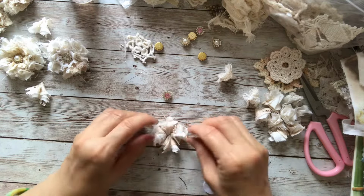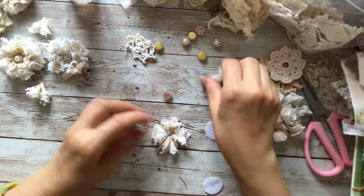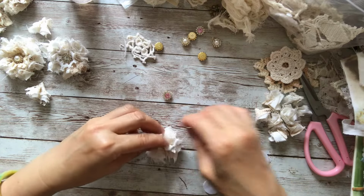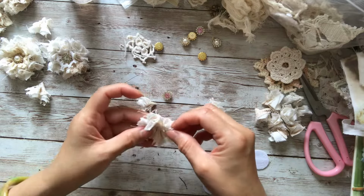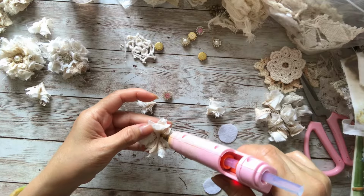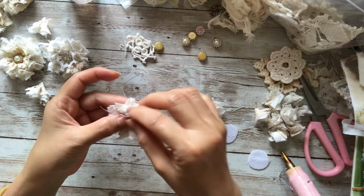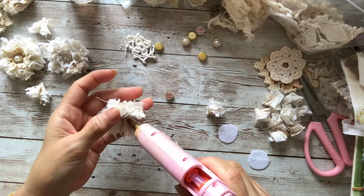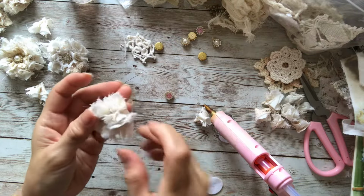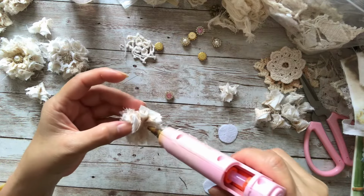So we got again north, south, east, west. So we fill in now. You could go on top, you know, to make it more fuller, if you like. So I think we could do that. To make it that way, I'm gonna use hot glue for that. So I will go on top. Okay, so that will make it a lot fuller. Make it more, shall I say, dimensional.